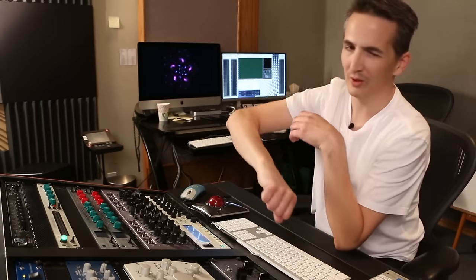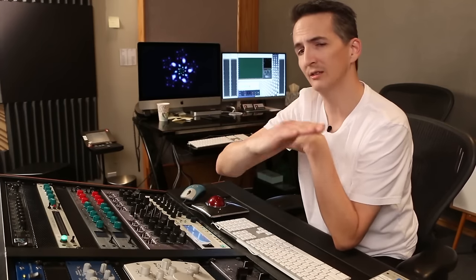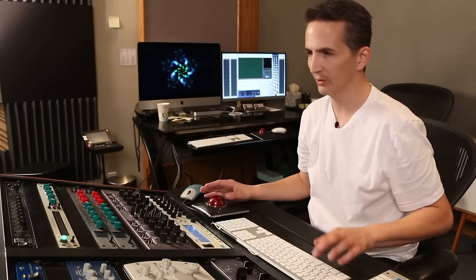I'm gonna use it though. I'm gonna set up some heavy compression on this and then turn the mix all the way to uncompressed and then just add in some of the compressed sound. So let's see if this works.